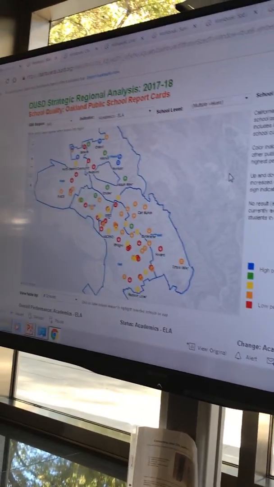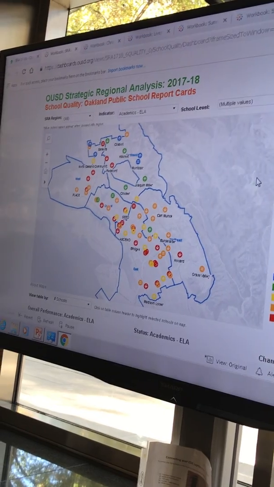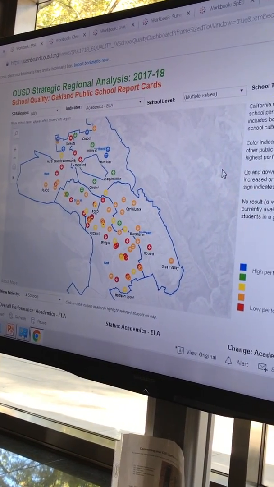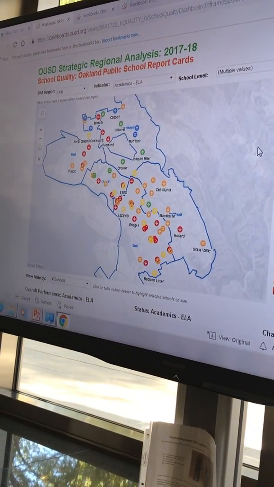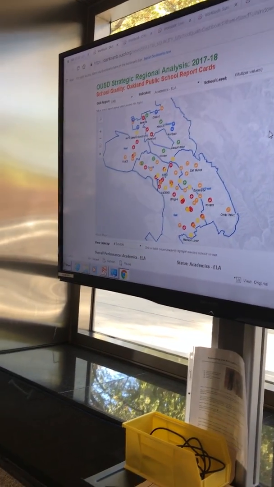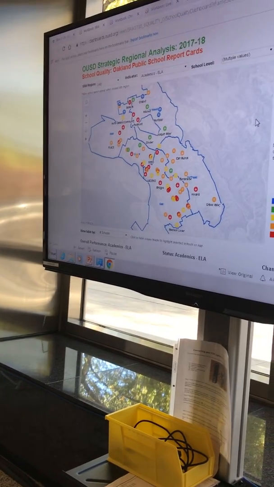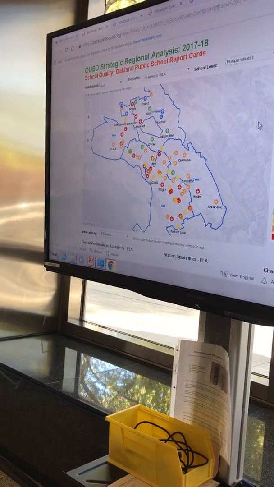This gives them a sense of our general school performance indicator that we're using now. The nice thing about this school performance indicator is that we have the same indicator for district-run and charter schools. So we can compare across school types, which we have never been able to do in the past. So now we have apples and apples instead of apples and oranges. We can also compare across district to district. Because it's statewide, we're not showing the statewide schools here, but we have that capability now to be able to compare schools in our district against schools in other districts as well.